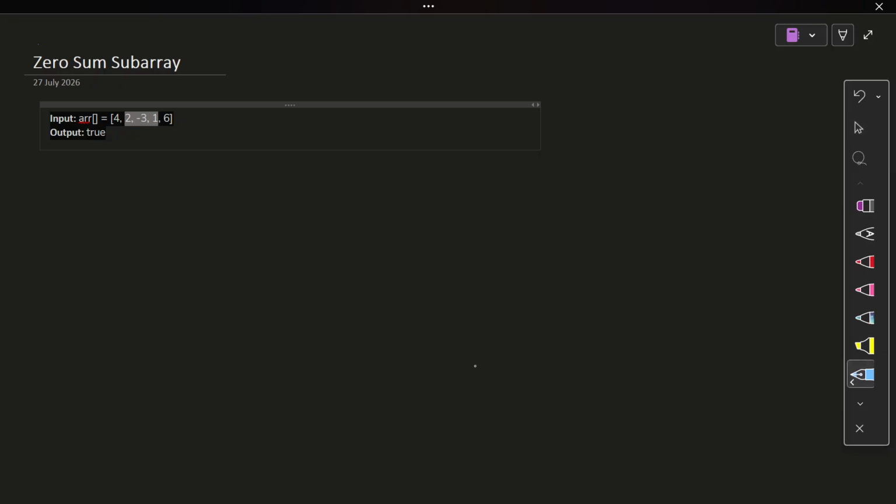So how can we solve this question? First, suppose the array is given like 4, 2, minus 3, 1 and 6. A subarray means a continuous part, and here the sum is 0.